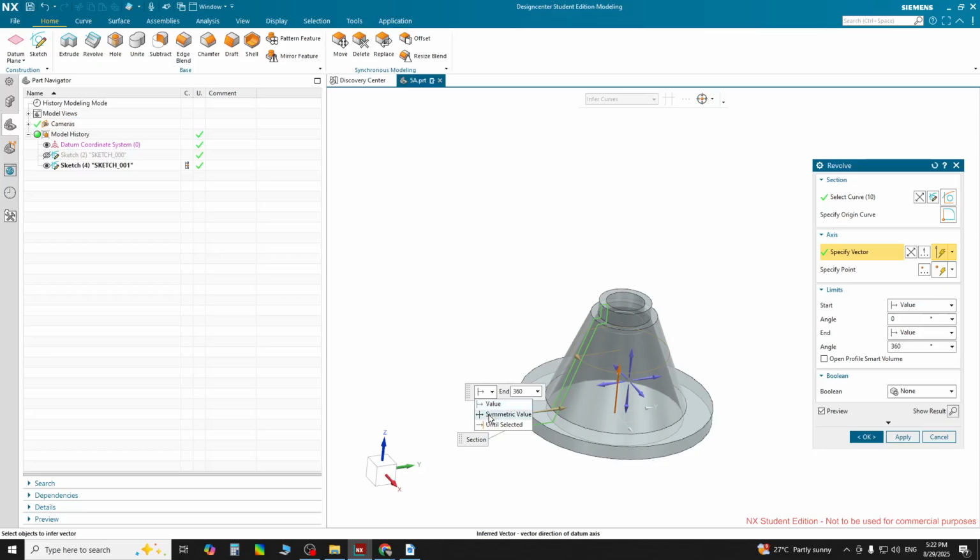Value, this is only value mode. Symmetric mode means both sides with some particular distance. Until selected means up to where you want to revolve. So here we will take simple mode 1, and if you double click on that, it will not change much here, it just gives the direction. It is a symmetric body, so we are not able to see any changes here after changing the direction. So here we will confirm it. It is a single operation, so we will press OK to close this tab after this operation.